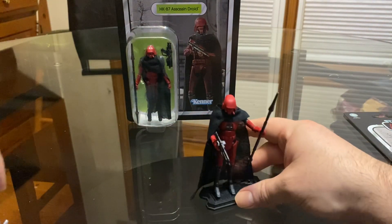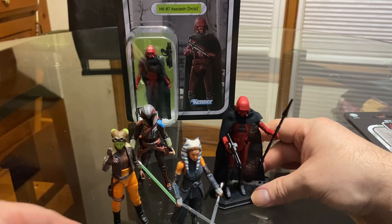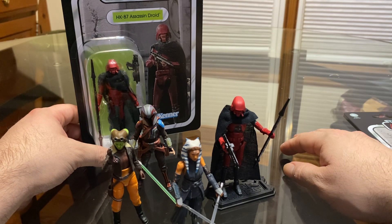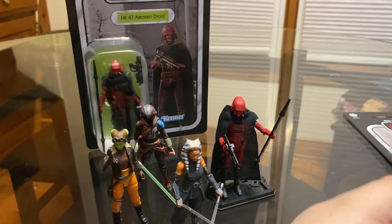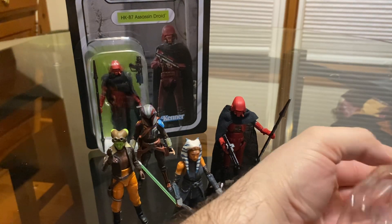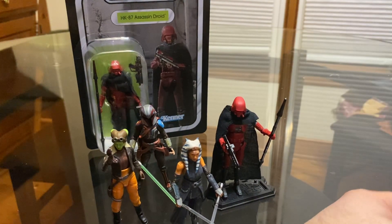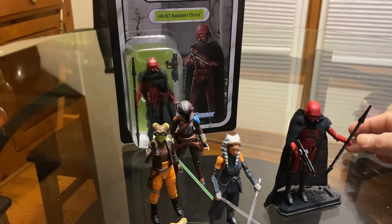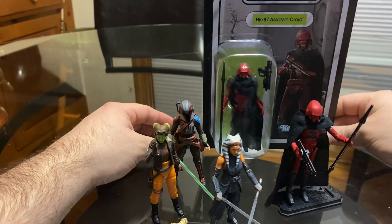Here are a few of the other figures from the show. I'm still waiting for 3 and 3 quarter Ezra and those two antagonist characters — Henty or Hesty or something like that — they're not Jedi and not Sith either. I have seen them in the Black Series, but I'm trying not to get too many Black Series anymore. I've got a fair amount — I'll get a figure if I need it, but I'm not chasing Black Series like I used to.